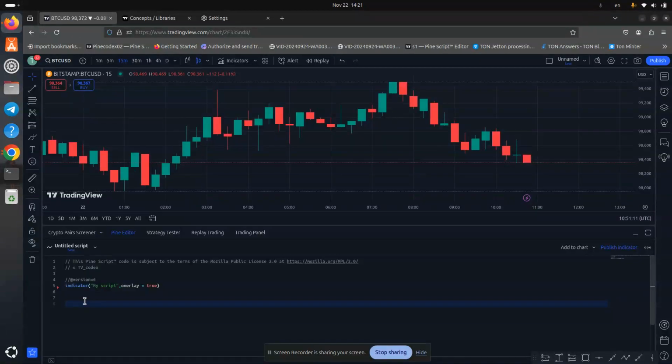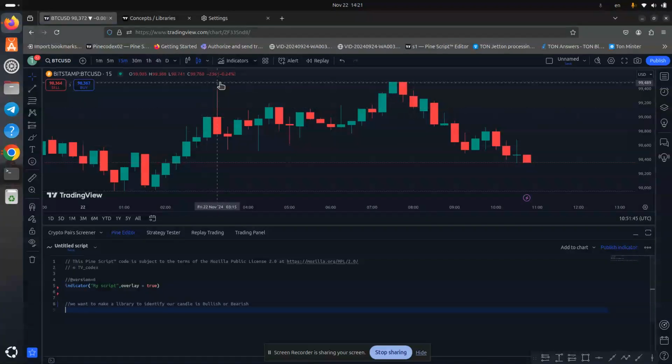So first, we want to make a library to identify whether our candle is bullish or bearish, is red or green.